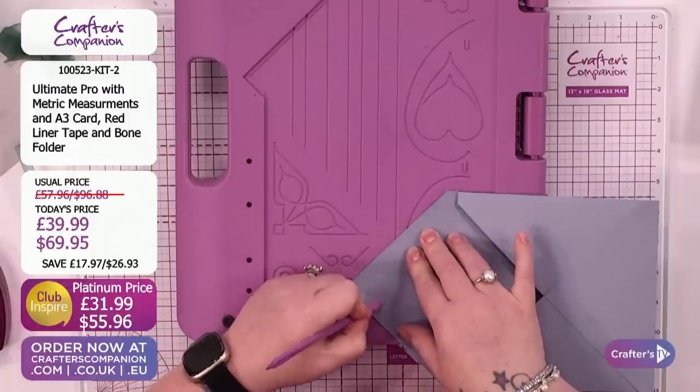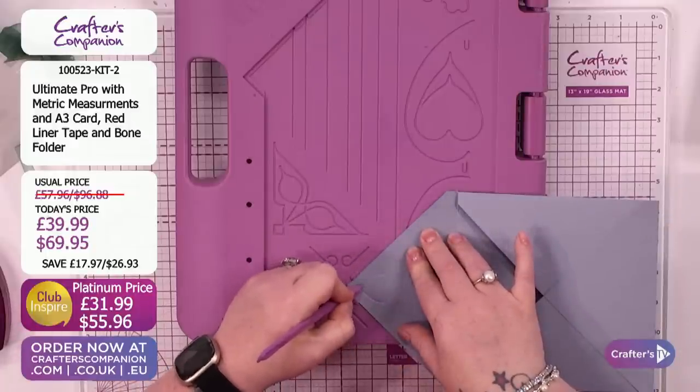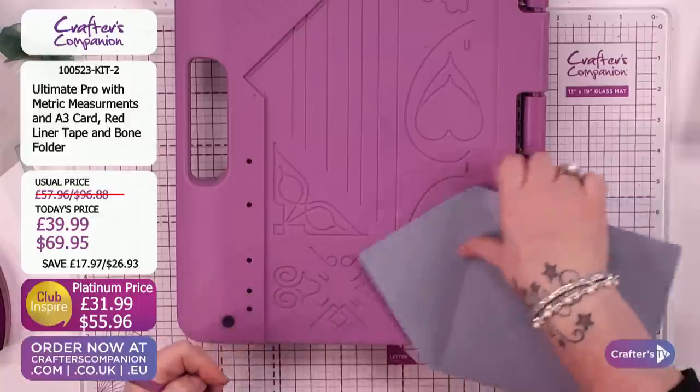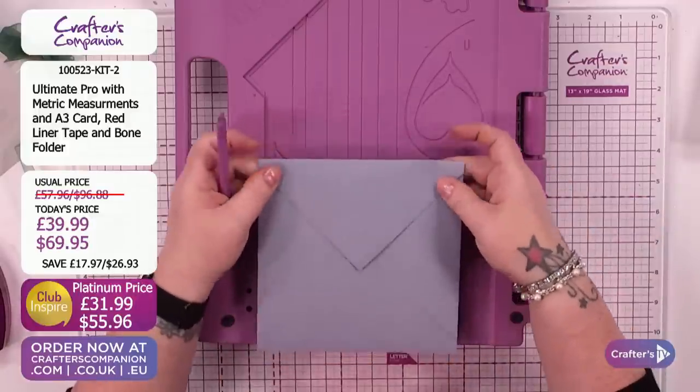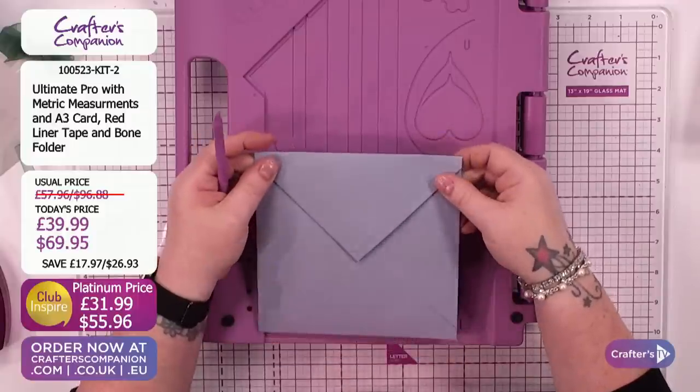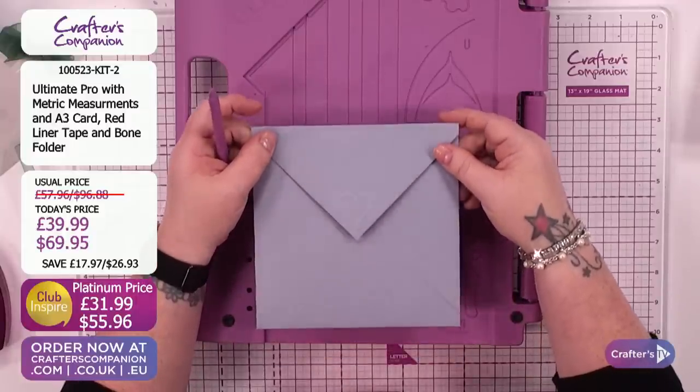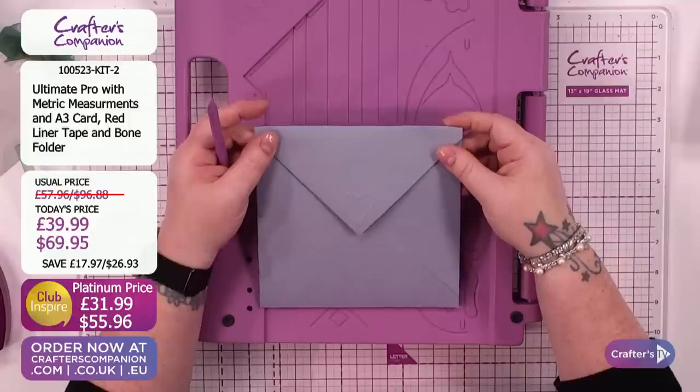What are you doing then? I'm just embossing the corner, yeah. Oh, okay. Is absolutely perfect. A little heart. It's a little heart, yeah. So then when you close your envelope, can you see that little embossed heart on there? Oh, yeah. How lovely does that look? Just the little touches really add to it. Just those little touches on your envelopes.